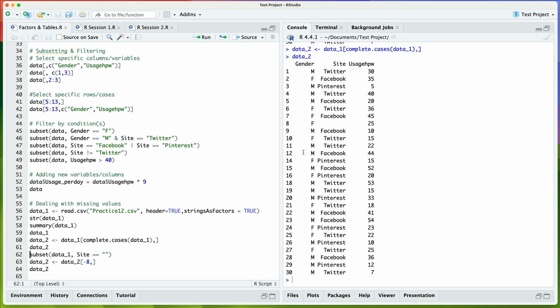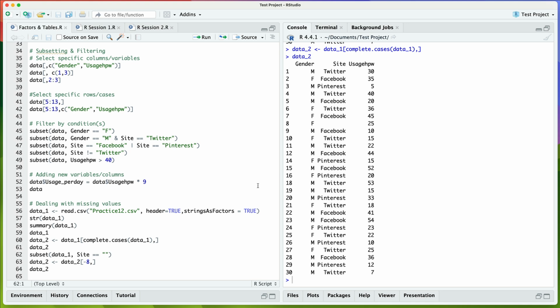But what about this one here? Well, if it's a small data set like this where you can see where the missing value is, we can easily exclude that row, as I'll show in a moment. What if it was a much larger data set where it would be quite difficult to scroll through to find where some blanks were? So you can deal with missing values easily enough, where it actually has put NA in. But if it doesn't put NA in, how do you find these things? Well, with a fairly small data set, you could just look at it and find it. What if it's a much larger one?